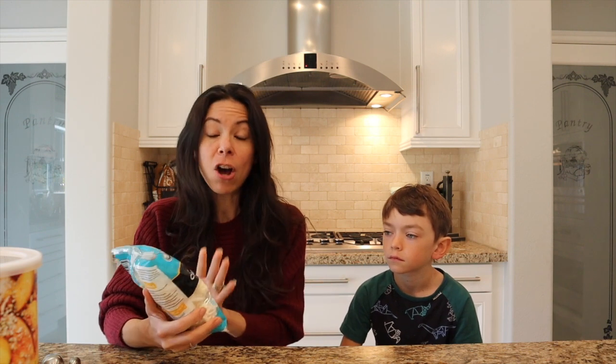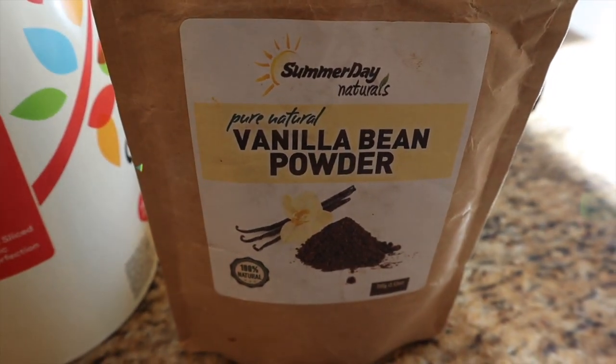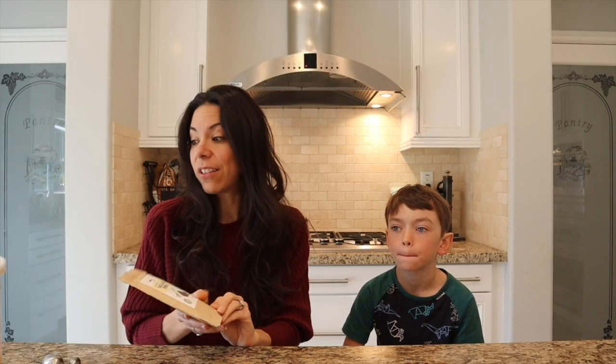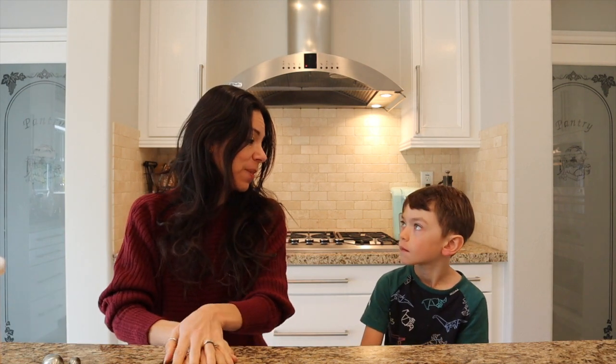But we have rolled oats. You need cauliflower, and I tend to get the riced cauliflower, but at the supermarket they didn't have the riced cauliflower, so we happen to have the cauliflower florets, so we'll just blend them in the blender. You need vanilla extract. I have vanilla bean powder, but if you have vanilla extract, you can use that. And bananas, some walnuts, and then water, and that's it. Are you ready to make the pancakes?